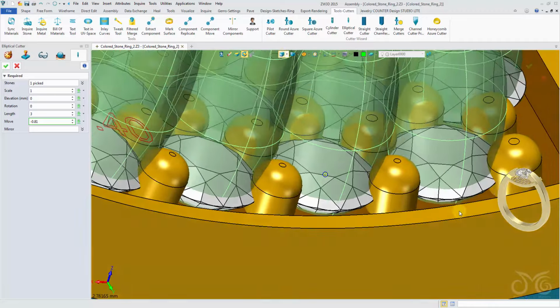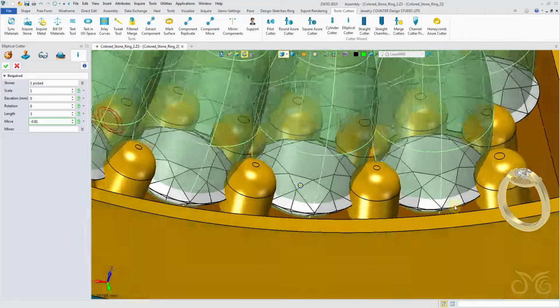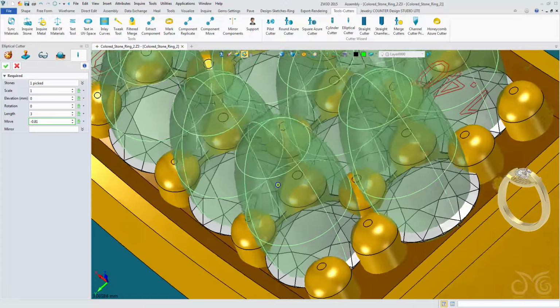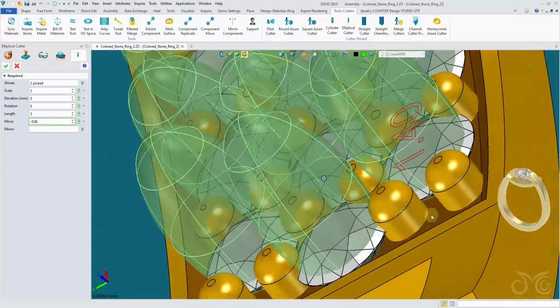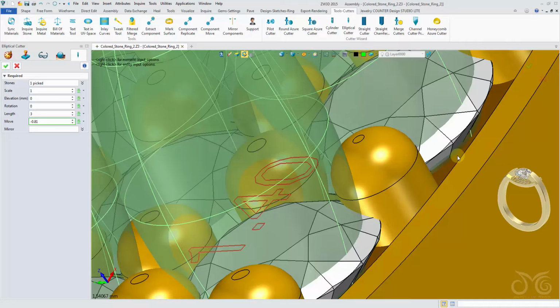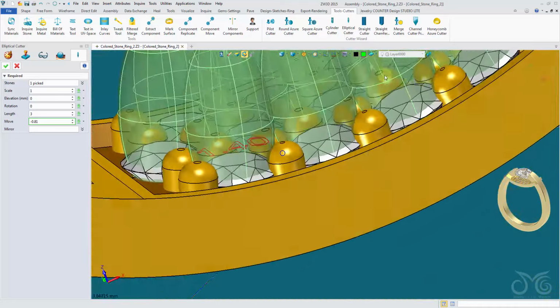As long as we're cutting away material so there's none encroaching upon our stones, and this appears to be good now. We're getting just the right amount of material here.